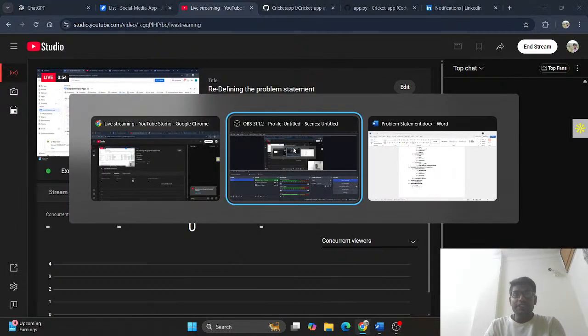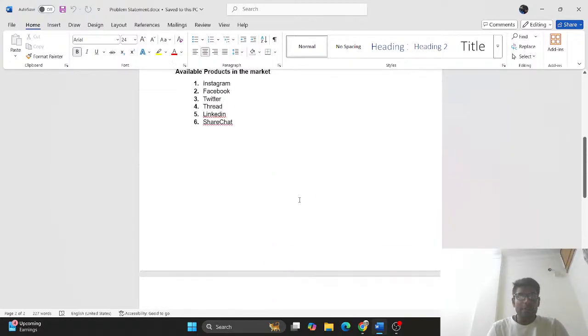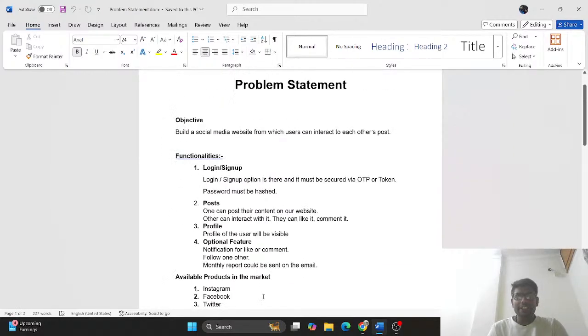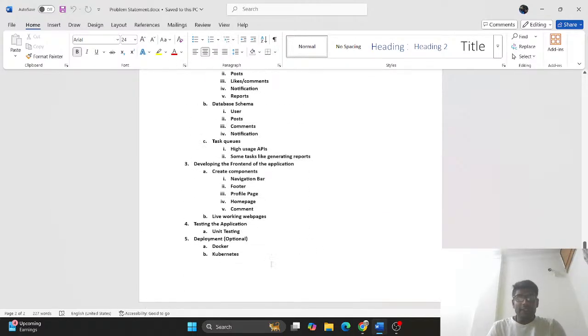So let's see the problem statement first because we need to redefine it. If you remember, this is the problem statement and we divided the task into subtasks as well. Now in the second iteration, what are the things which are still needed? We require an admin page.